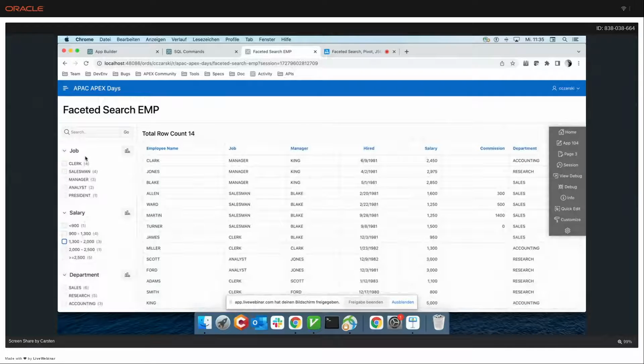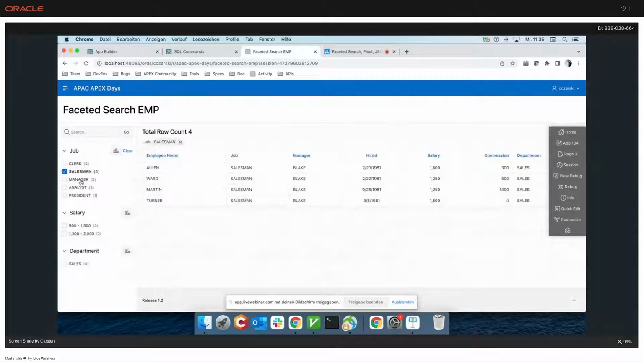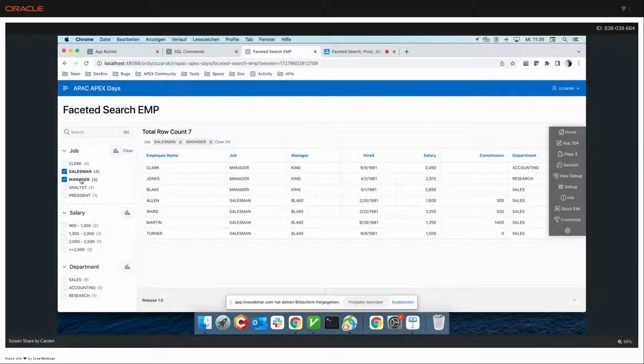And when I'm clicking within those, you can see that stuff happens. It's not only filtering the report, and how filters work, we have learned that already. But also interesting stuff happens here, right? I click that, and the count here adjusted, right? And right now I added something here, and here the sales count increased by 1, and we only also get counts for accounting and research. So something happens here. The interesting question, of course, is how to compute these counts, right?